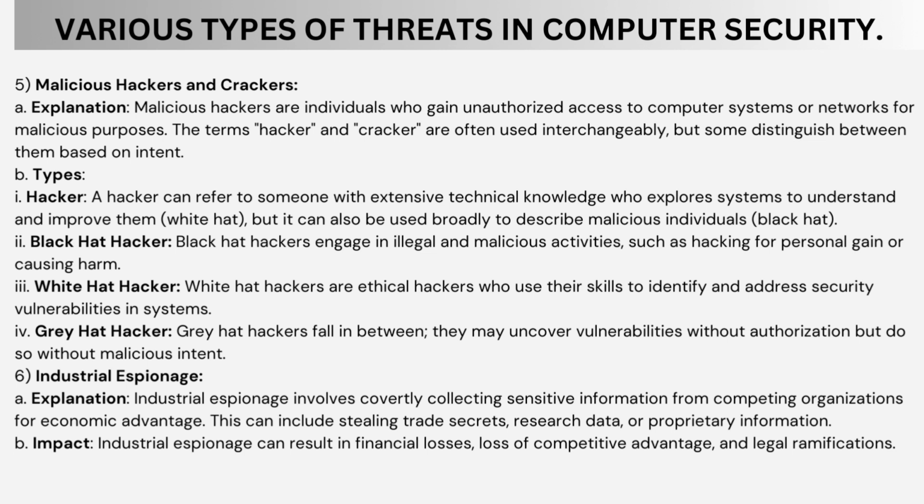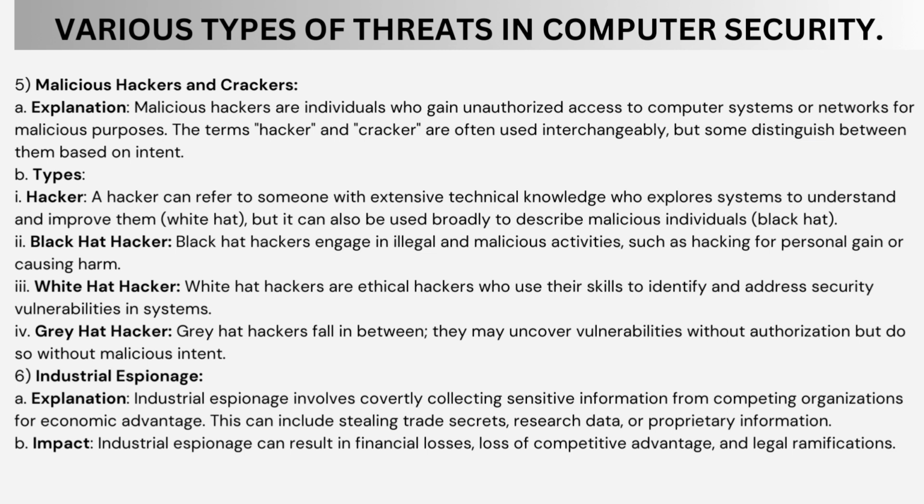Black hat hackers engage in illegal and malicious activities such as hacking for personal gain or causing harm. White hat hackers are ethical hackers who use their skills to identify and address security vulnerabilities in systems. Gray hat hackers fall in between. They may uncover vulnerabilities without authorization, but do so without malicious intent. So that's the difference between black hat, white hat, and gray hat hackers.